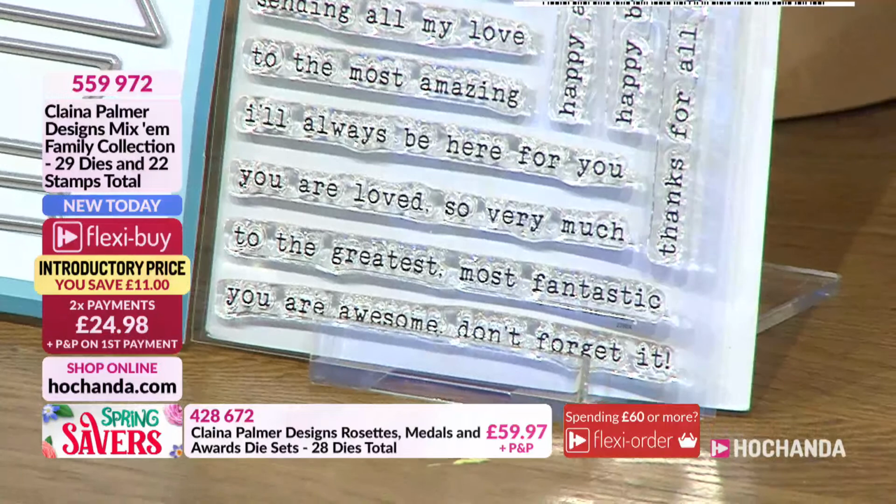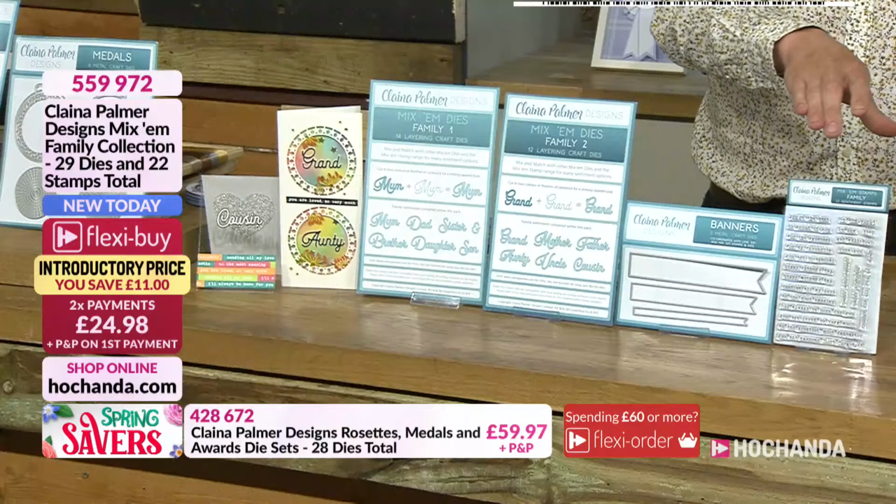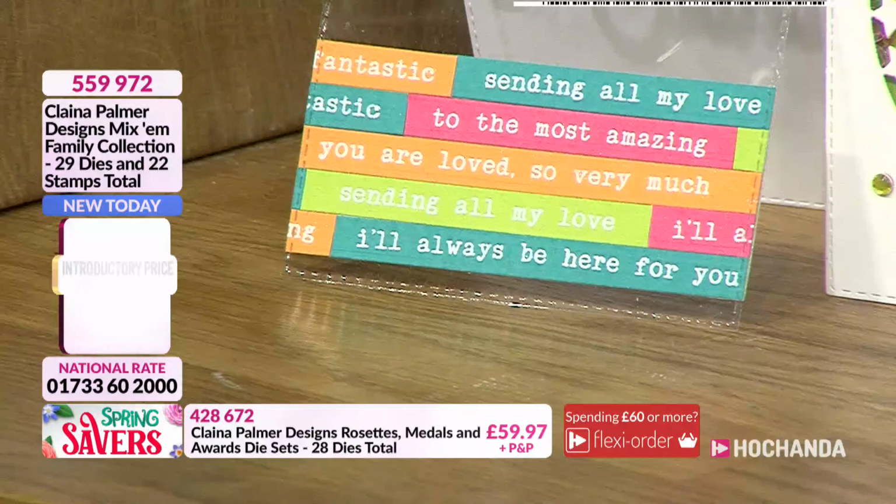I'll always be here for you. You are loved, you are loved so very much. I like these. I'm absolutely in love with these. To the greatest, most fantastic, and all we need to add is presenter on the end of there, and send it Janice's way. You are awesome, and don't forget it. Some amazing words in there that I've not seen on any stamps before either. £24.98 across two flexible payments today, and that will get you all these sentiments.